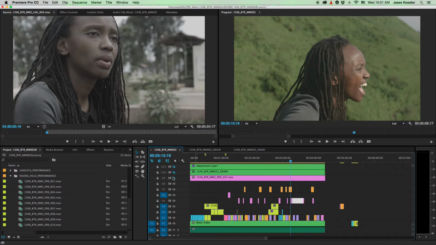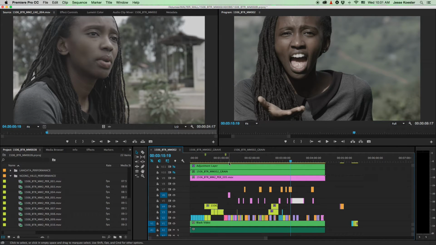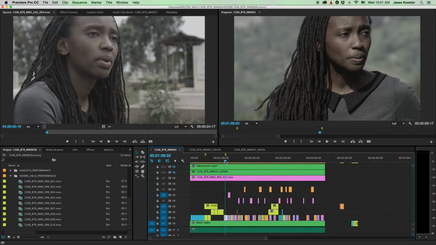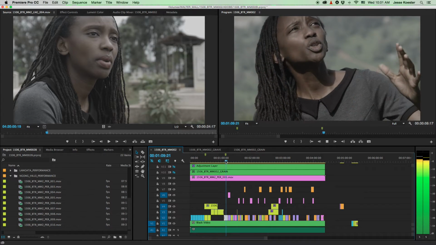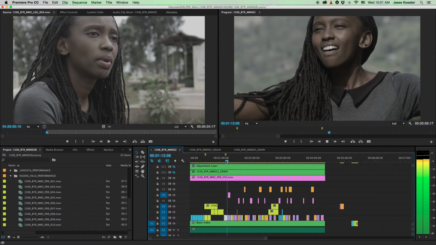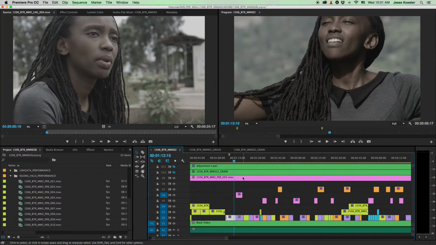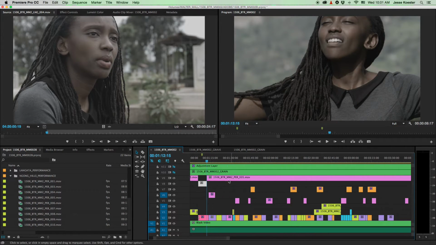What we do for editing is a cut and drop system, and how that works is we watch, and then when we find a section that we like, we isolate that section and drop it down to the video track below it. And then when we're done, we delete all the chaff from the source track. So let's take a look at how that plays out. Alright, that's good enough. So what you do is bring up your razor tool, grab that clip, and drop it down. And let's continue watching.